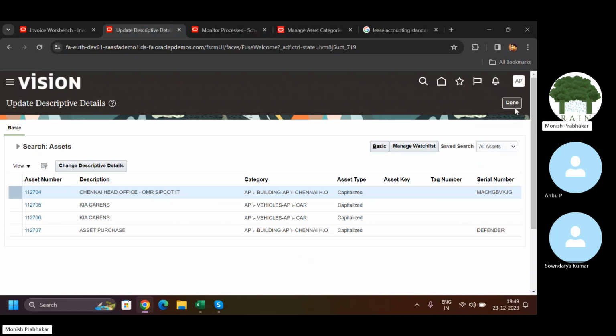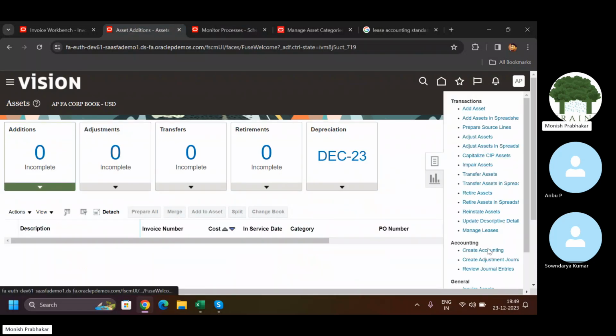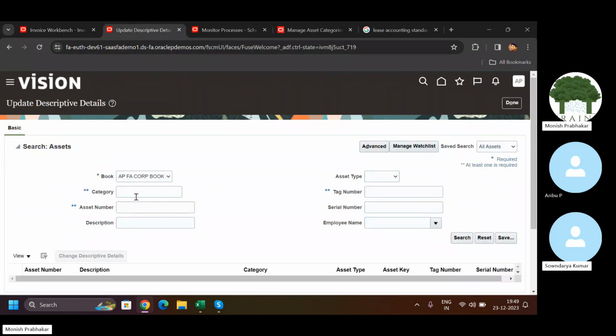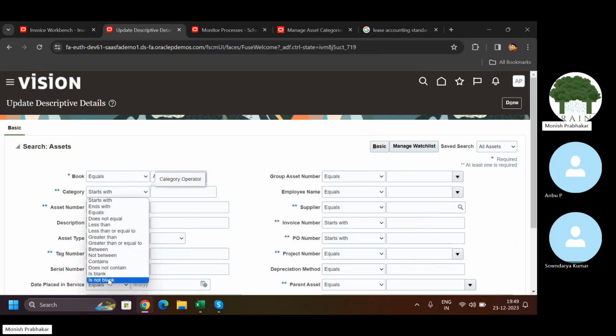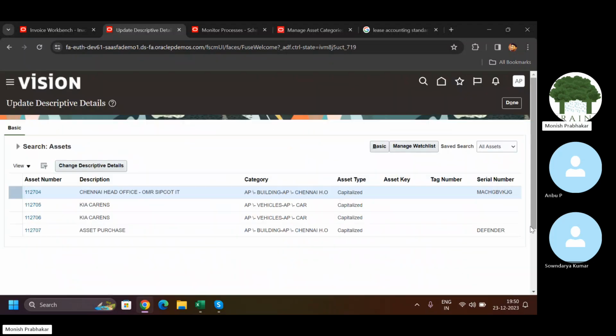Okay, I just want to show you one thing. There is one option called update descriptive details. You can see here, right? Under transactions. If you go here, update descriptive details, and then go to advanced and search the asset, whatever asset you have created. If you want to update any values, you can do that, not financial information.